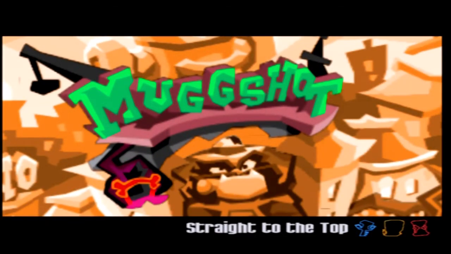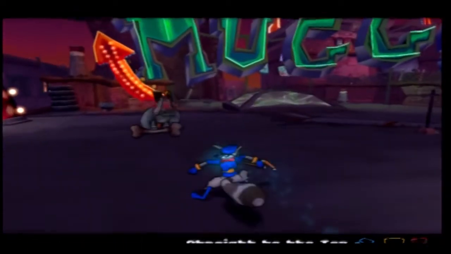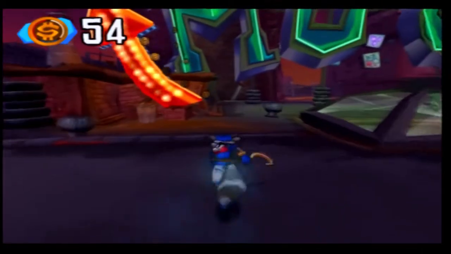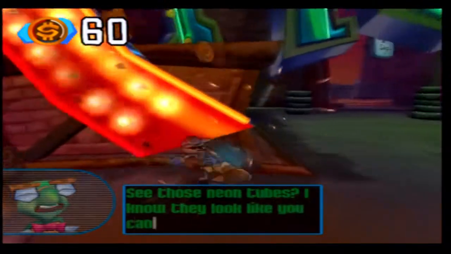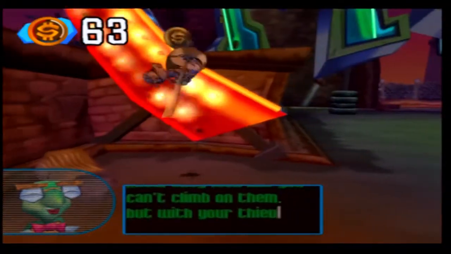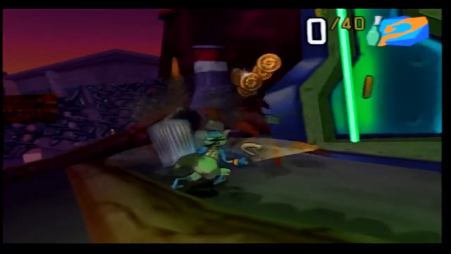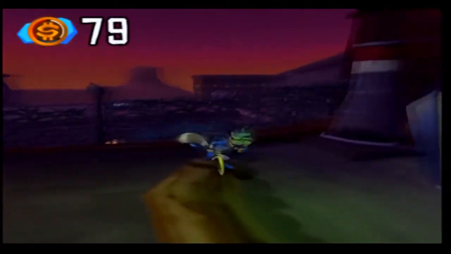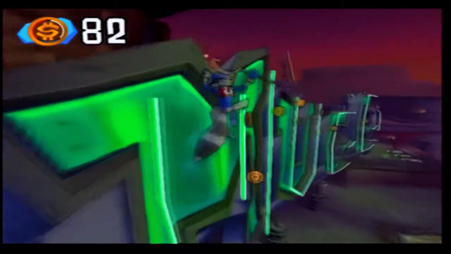So we ride an elevator. We are now on the roof of the building. And I actually remembered going through a lot for the Master Thief sprint for this one. There's a lot of small shortcuts you have to make. I know it looks like you can't climb on them, but with your thieving skills, I bet you can pull it off. The upside is that this area doesn't have any sort of you can't backtrack element in it, so I should be able to get all the clues in one run.